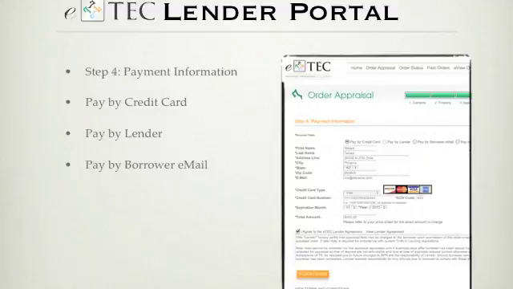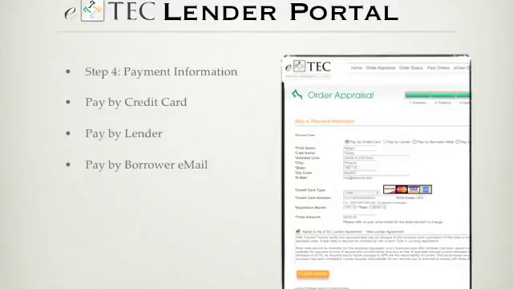In certain instances, if the borrower shows some possible reluctance to giving you their credit card information to process, we can select Pay by Borrower email, which is active for the team there at Equity Loans. When you select that and hit Place Order, it sends an email with an active hyperlink to the customer for them to fill out their own credit card information.